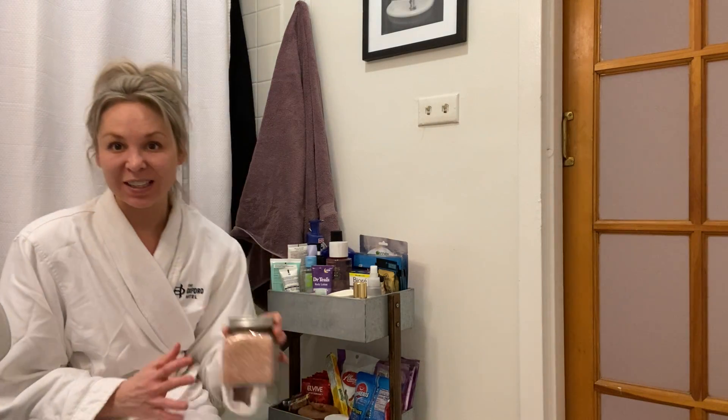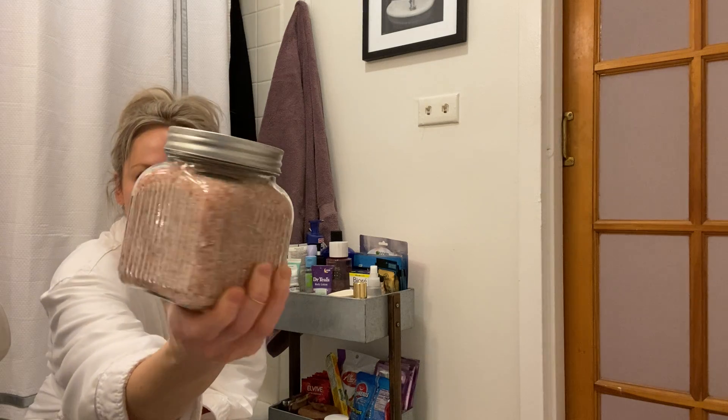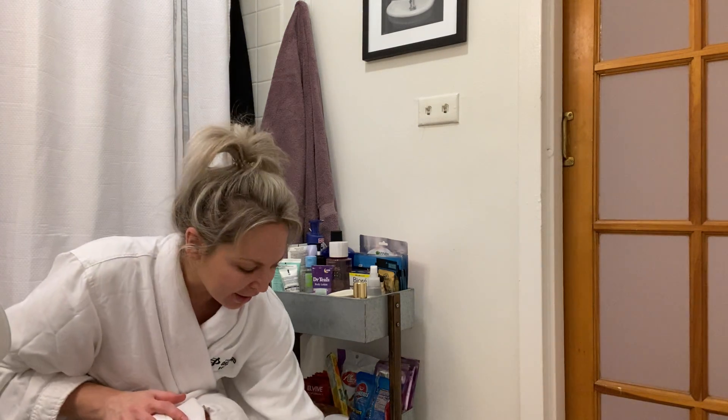One of the great things I found is pink Himalayan bath salts at Dollar Tree. They're sold in a regular, really nice-looking package — it looks a little bit like a plastic mason jar. But I also found this glass jar that is super nice at the Dollar Tree, so I emptied it from the little plastic container into this guy to make it look a little bit nicer. And today is a full moon, so I'm going to take a bath and empty a little bit of this into my bath water, just to get a little cleansing and clearing going on.